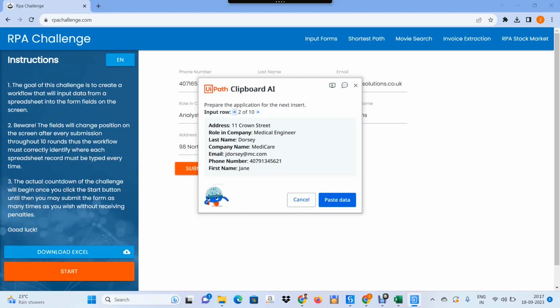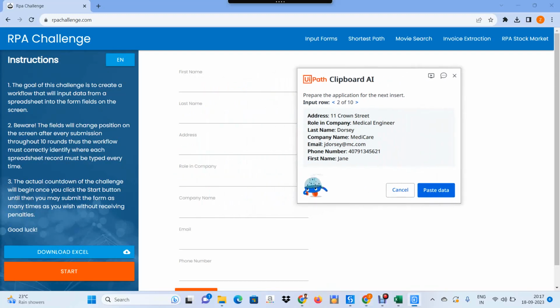So Clipboard AI also indicates whether you have pasted that content or not. How? If I click this, see, you are getting one asterisk icon, right? This indicates this data has already been pasted in the target application. Okay, so now let's get into our second data. I'm going to click on submit manually, but again, this can be leveraged using RPA. For now we are concentrating on how UiPath Clipboard AI works only.